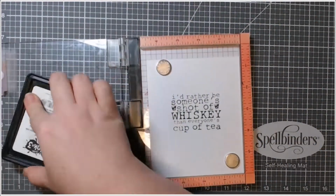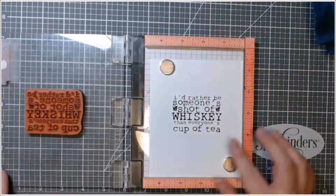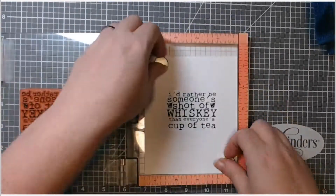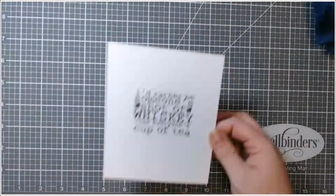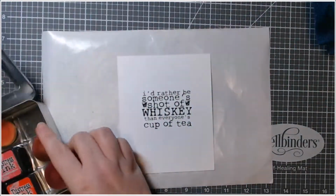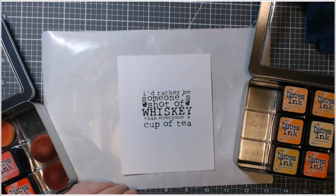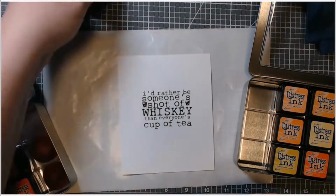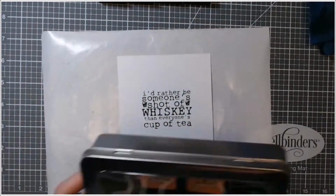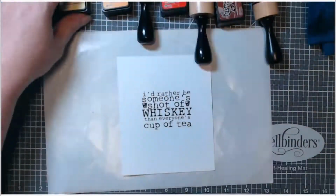So this stamp set here is one of the Itty Bitty line that Unity has, and they're never small. This is a really big stamp. That is a card front size panel there, 4 1/4 by 5 1/2, and it's big enough to carry a card. So I pulled out my distress inks here. I keep them organized by color family, oranges and yellows in one, reds in another, and I keep the little foams underneath.